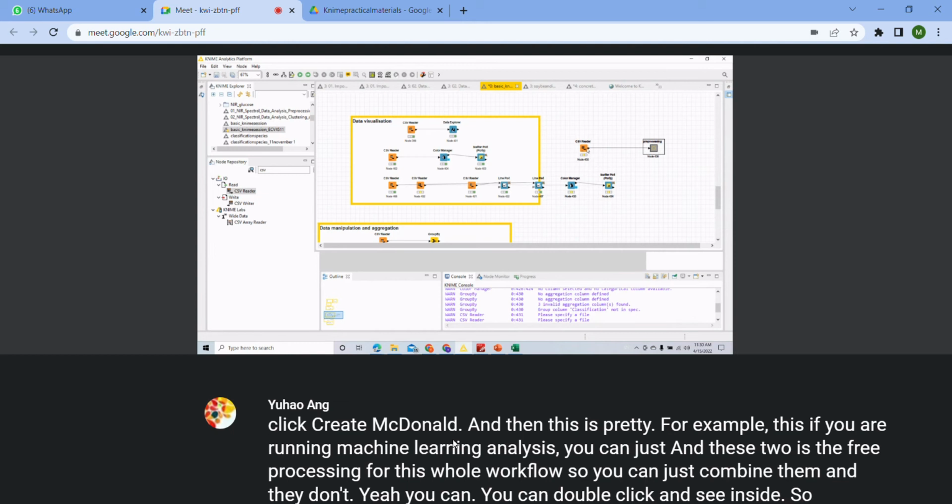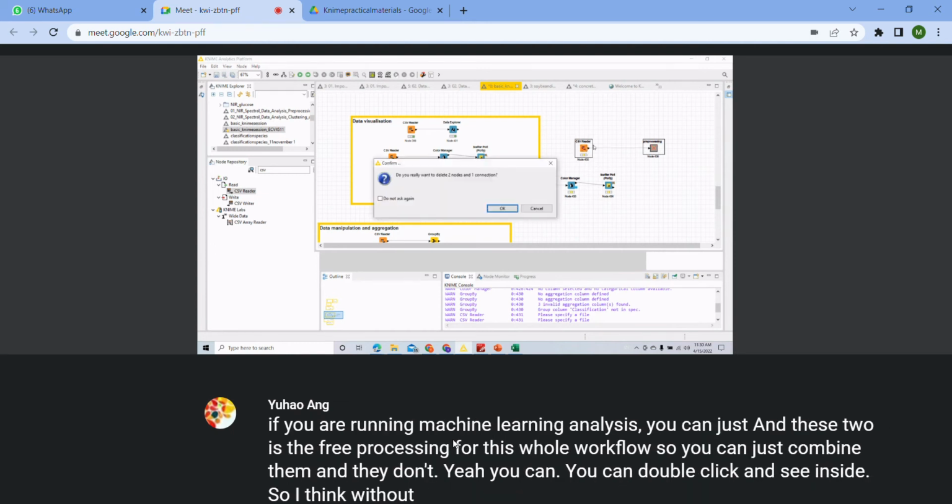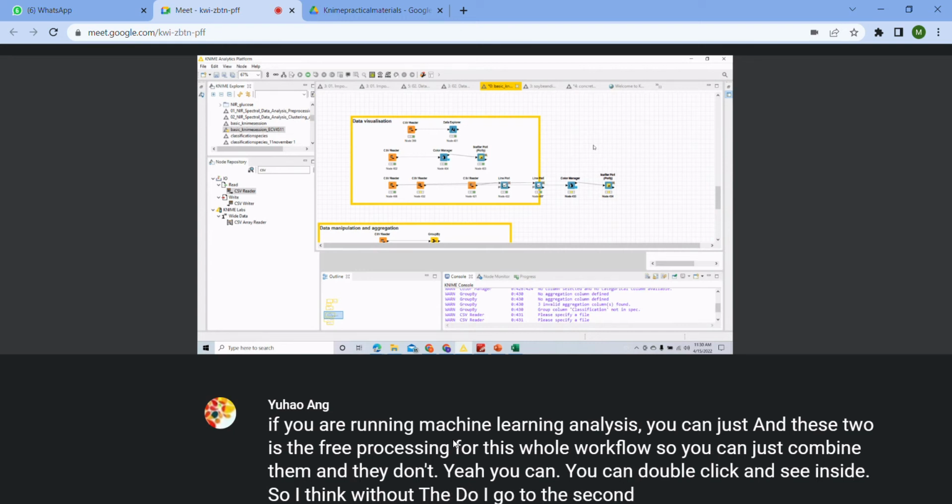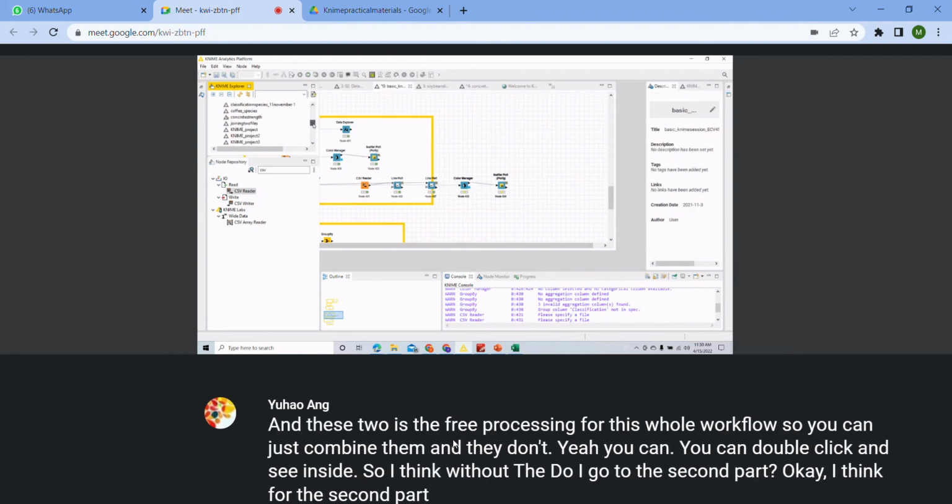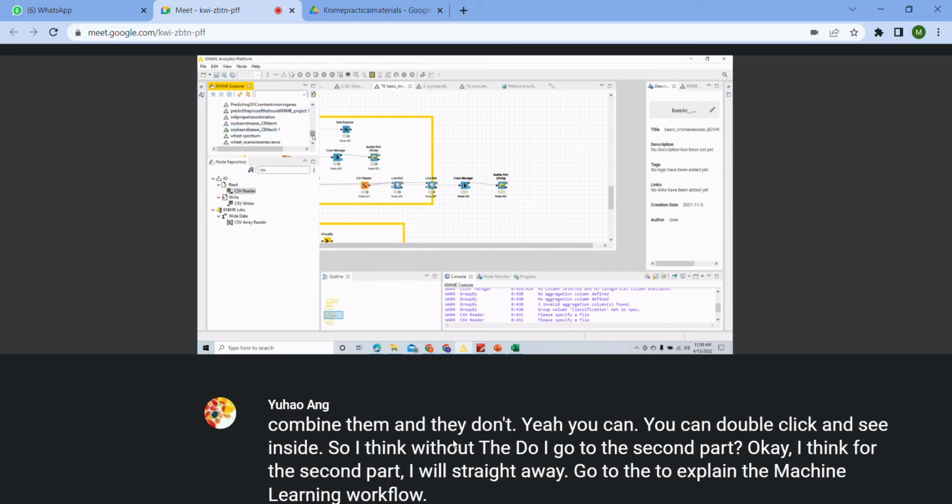So without further ado, I go to the second part. For the second part, I will straight away explain the machine learning workflow on the classification of soybean disease.